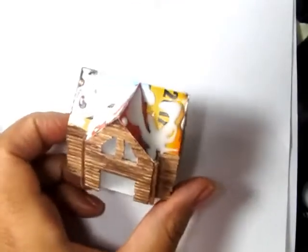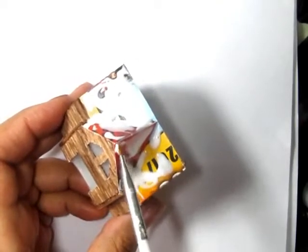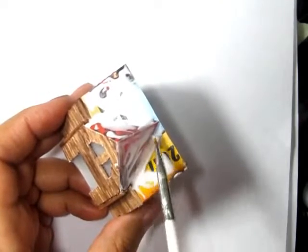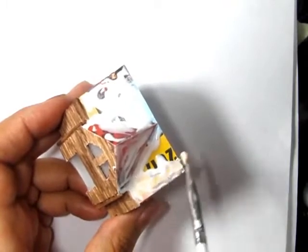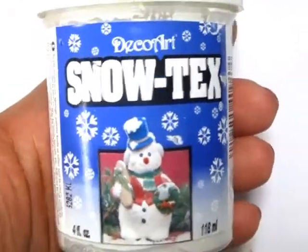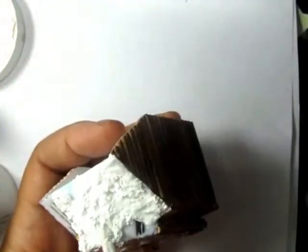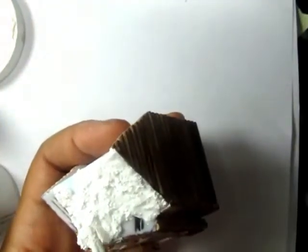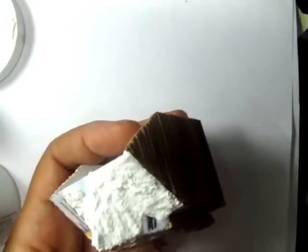Then cover your roof with some glue — this is not a necessary step, it just helps to blend out the snow texture and thin it out a little bit, and also helps fill any cracks in the top of the roof. The snow texture can be found at Michaels or any craft supply store, but if you don't have one near you, it's really easy to make something similar using a little white glue, some white paint, and some sand, and just put that over the top.